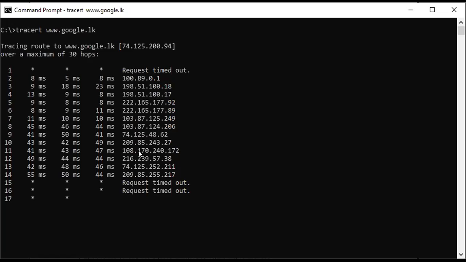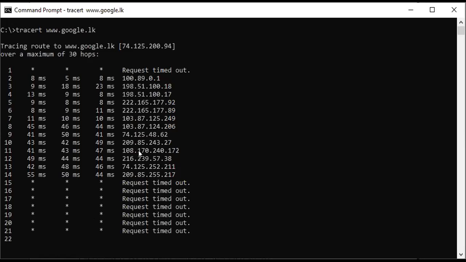And again trying to connect. There may be a problem at the time they are going to connect. That's why we are getting request timed out.